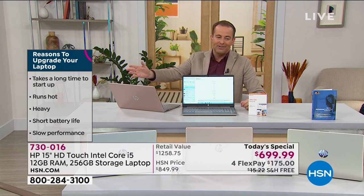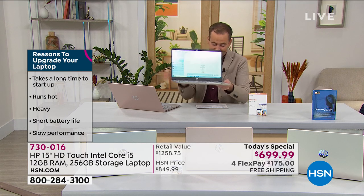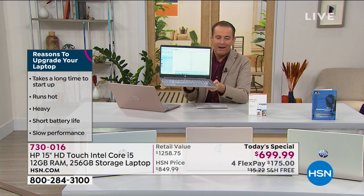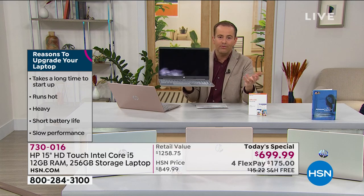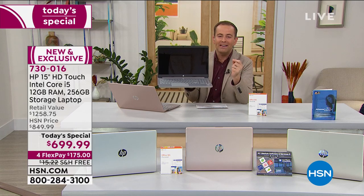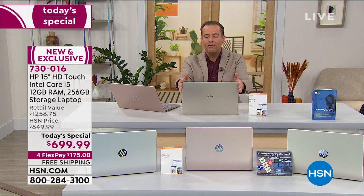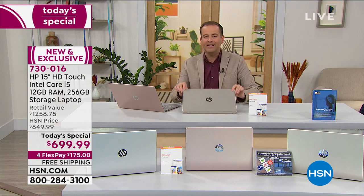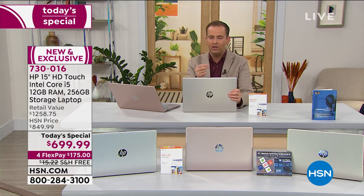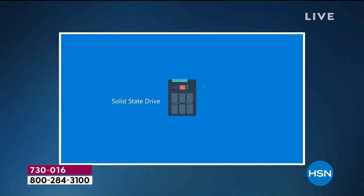On the list on the side, you'll see some of the common complaints. Does your laptop take a long time to start up? Does it run hot? Is it heavy? This is three and a half pounds thereabouts. Does it have a short battery life? A lot of us struggle with laptops that really do not have good battery life. If your laptop is full of viruses or bugs, and it's really not doing what you need it to do, this is going to be a wonderful upgrade for you. We're going to talk about the solid state drive — it makes the laptop lighter, accessing your information faster, and quite honestly it's a more secure way of doing it. Lighter, quieter, faster, better.